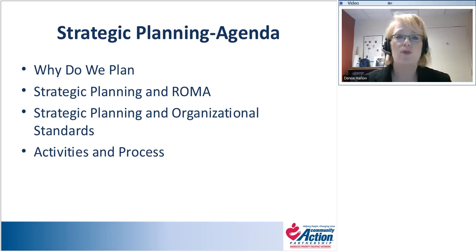And then we're going to walk through, again, some nuts and bolts of the activities and processes that many agencies employ successfully across the network in doing strategic planning. We're going to highlight a couple of toolkits, some that the partnership has done, also one that is upcoming from the Illinois Community Action Association that will be made available shortly, as well as some samples.